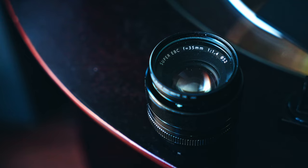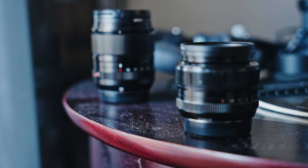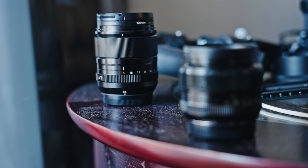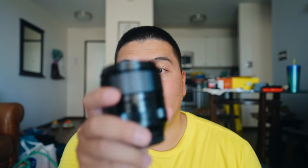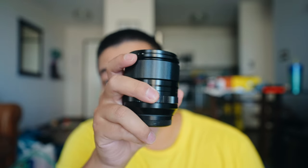Also with the 35mm F1.4, it is not weather resistant. The new Fujifilm lens, the 33mm, is weather sealed, which makes it a lot better when you go out and shoot. Here in Hawaii I am by the water all the time — there's a lot of sand and grain — so it's just nice to take the 33mm out for my peace of mind, knowing that it's weather resistant.